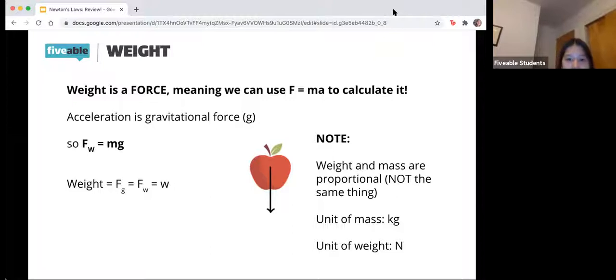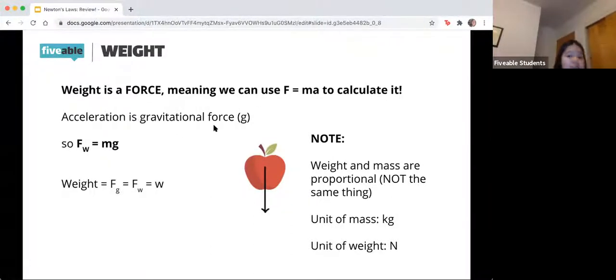We can use F equals ma, where a is going to be the gravitational acceleration, the g constant, which is 9.81 or 10. I usually use 10. On the physics exam, you can use 10. Some teachers, like my teacher, say no, you have to use 9.81. But it doesn't really matter, you're going to get basically the same number. 10 is easier to work with, but if you want to be more accurate, you can use 9.8 or 9.81, whatever's your cup of tea. Usually I use 10 just to make calculations a little easier, and on the exam, you can use 10.